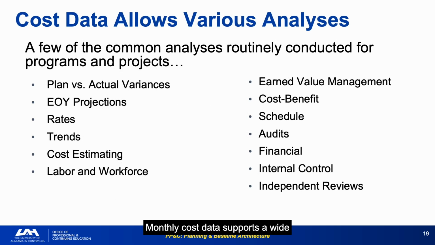Monthly cost data supports a wide range of analytical activities, from simple plan/actual variance analysis through rates and trends, to EVM, cost-benefit analysis, audits, and independent reviews. The analysis element within budget execution is a joint effort among project management, financial/program analysts, and financial management analysts. Good execution analysis requires collaboration, not just individual effort.